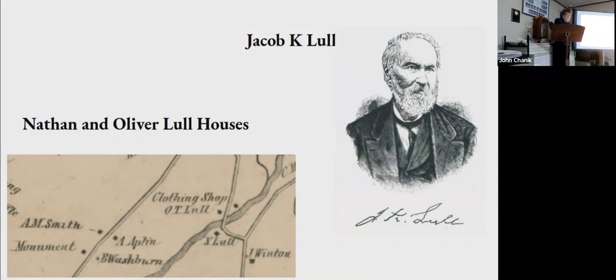He built a copy shop, which is now the Morris Library. His cousins Nathan and Oliver came from an equally big Lull family, who were some of the original settlers, and they entered into the wool trade as carders and wool millers. Nathan's was built on the site of the old forge, and Oliver's shop was on the Butternuts, down on Pete Road. And Nathan apparently lived in the stone house where the Strohs live now.